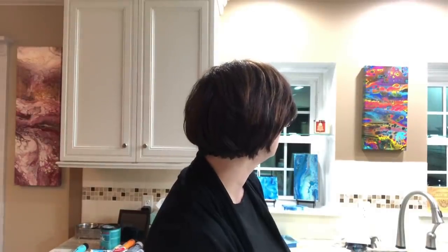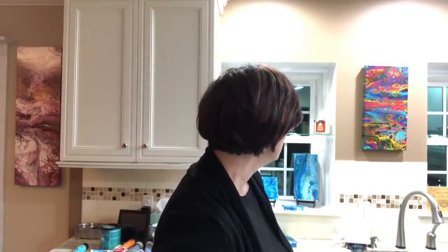And then behind me up on the wall is the first neon pour. It's been varnished because I was going to get it ready for my hairdresser, who changed her mind, so now it's going to be up on my Etsy site for sale.